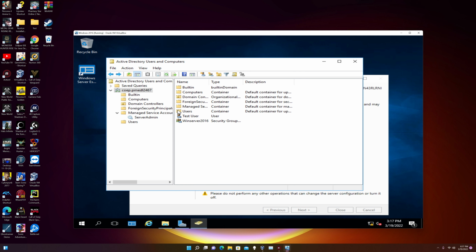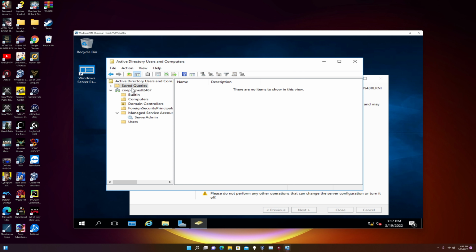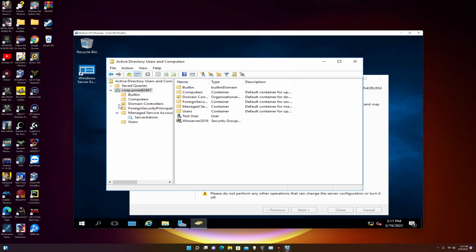But yeah, guys, that's essentially the very basics of Active Directory. There's really a lot of positions out there that will just have you doing stuff like what I just showed you. So, creating users, creating groups, maybe creating an organizational unit here and there.